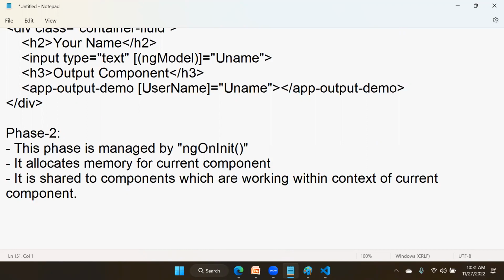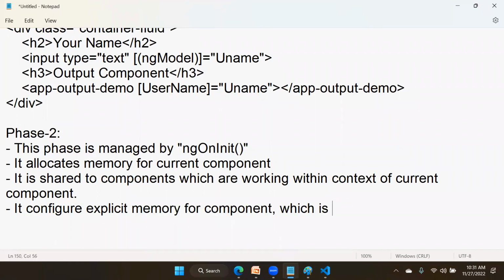We have to do that by using another memory allocation that is done by ngOnInit. That means what this ngOnInit will do is, it configures explicit memory for the component, which is known as context memory.